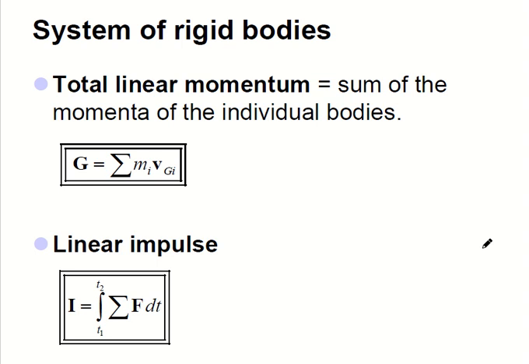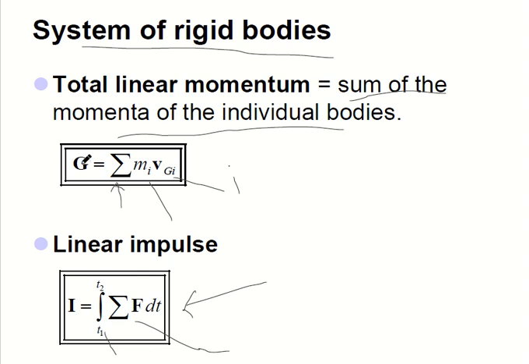Then we will get into another system of rigid bodies, and we will see the total linear momentum. Every time we total it, we're talking about the sum, and we are dealing with a system of rigid bodies, so we will use i to count how many particles or rigid bodies are in there. Then your linear impulse is the sum of their forces over the interval. And we're talking about the sum of momenta of the individual bodies. We deal with a particle, but for rigid bodies, we deal with different rigid bodies in that system.